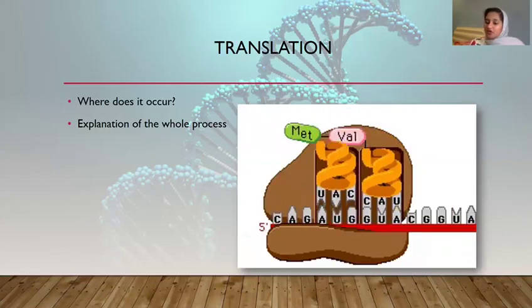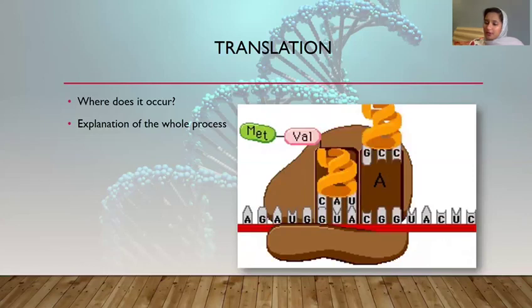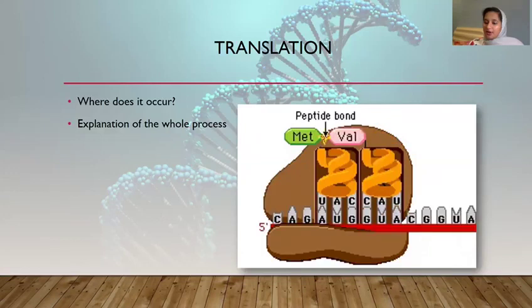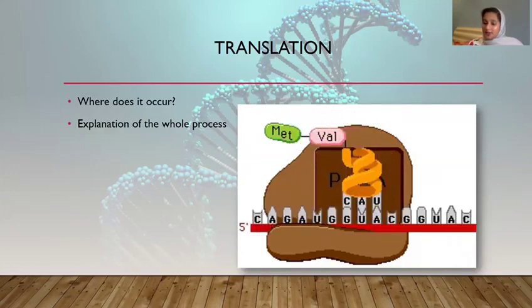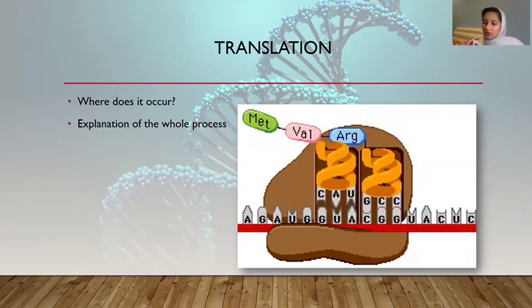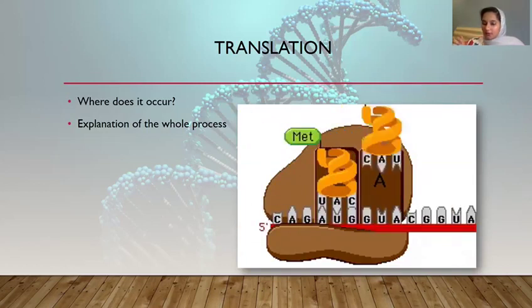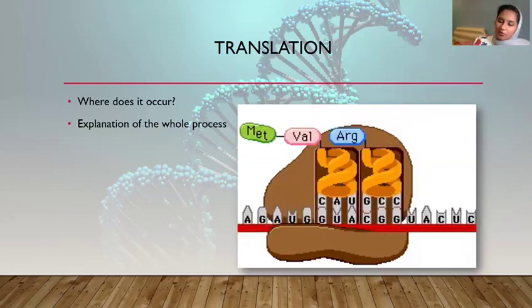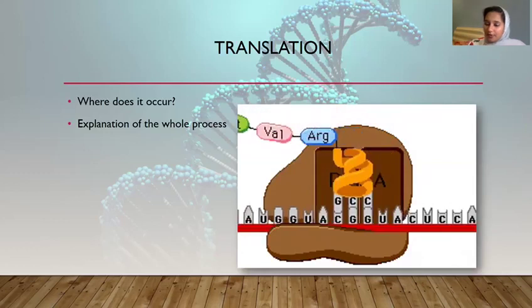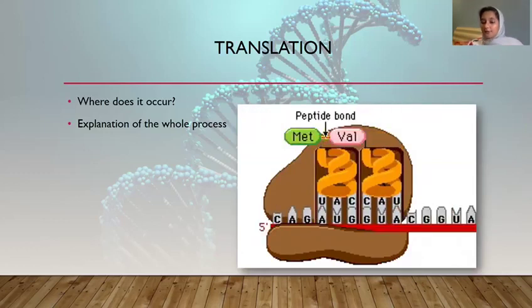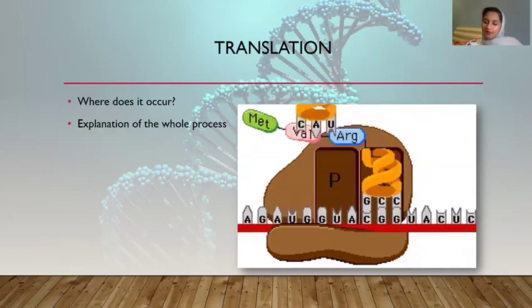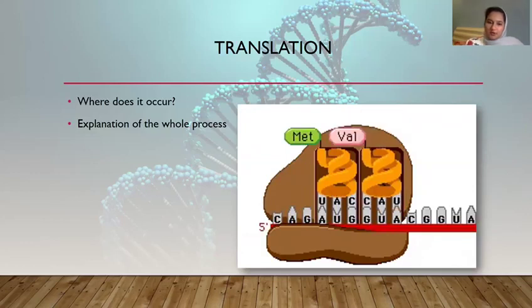And then a second transfer RNA molecule bonds with the next 3 bases of the messenger RNA molecule, bringing another amino acid alongside the methionine molecule. Which amino acid this is depends on the second codon, of course. While the 2 amino acids are held close together within the ribosome, a peptide bond is formed between them by a condensation reaction, and this is catalyzed by an enzyme found in the large subunit, which is the subunit here.